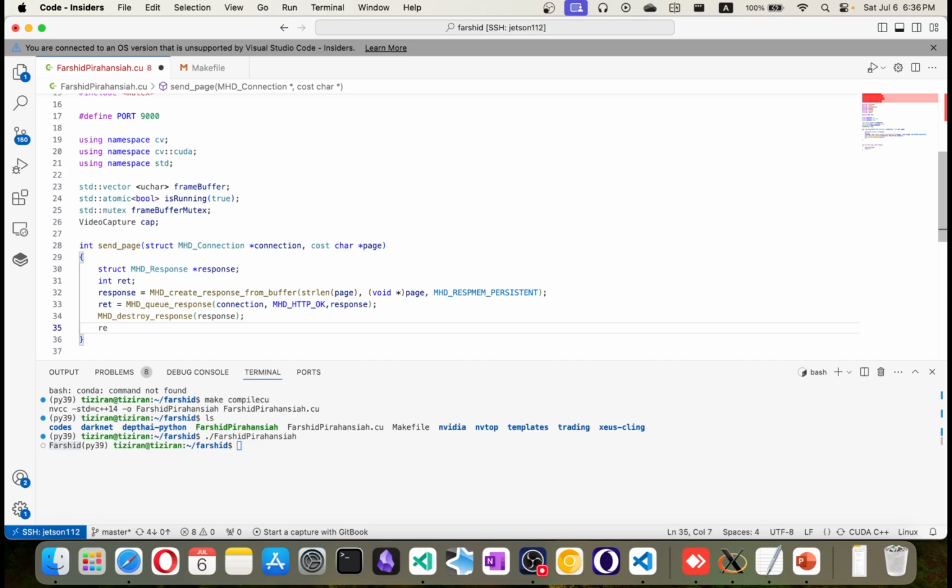Now we have another function to capture the frames from the webcam. Void capture frames.